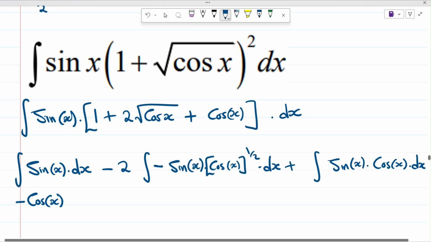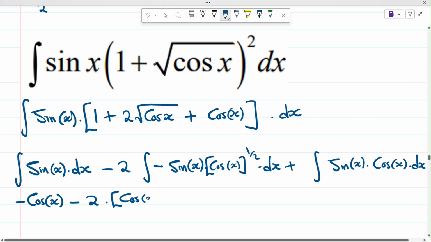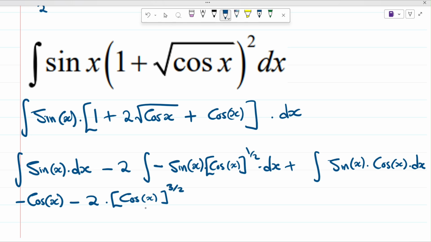And then after that, when we have the derivative of this, and this is to the power n, we are allowed to just use the general power rule and say this to the power n plus 1 divided by n plus 1, right? So let's apply our general power rule then. This is just going to be minus 2 multiplied by cos of x to the power half plus 1, that's going to be 3 over 2, divided by 3 over 2. So here is going to be plus.